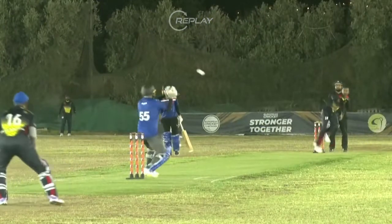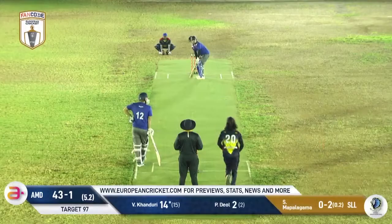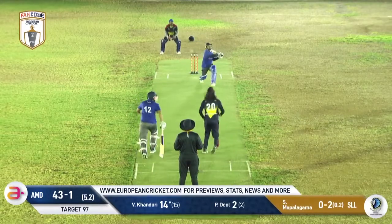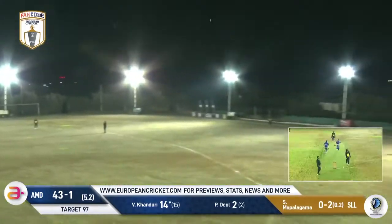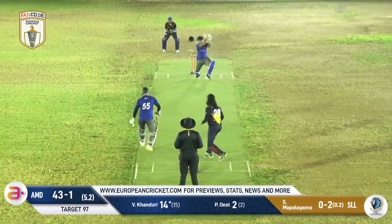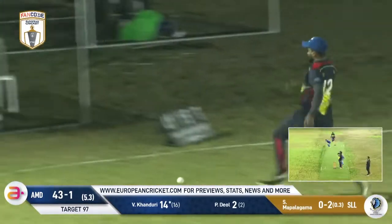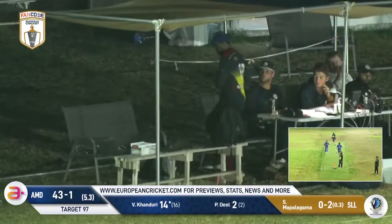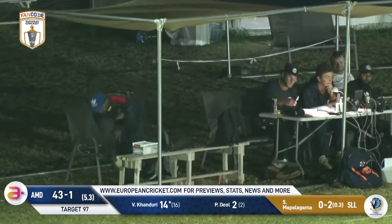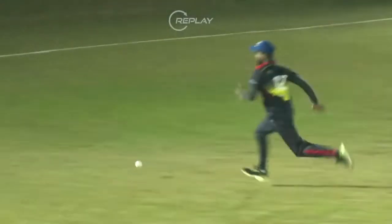Very good cricket awareness — could have easily just accepted that ball was too high and wouldn't be an extra. Good option there as he puts that one high up in the air. The fielder coming under it unfortunately drops the chance. He did the hard work — there again, bounced it down the wicket — does he beat the fielder? He does beat the fielder indeed. That'll hurt the bowler — he will be fuming after. He should have had a wicket the previous delivery, the next one going for four.